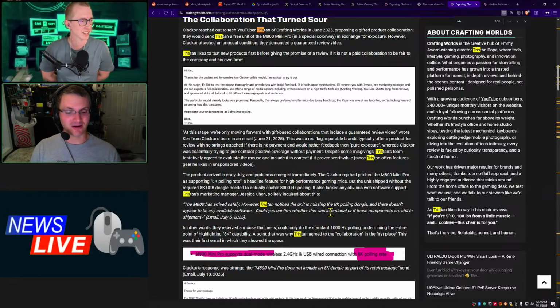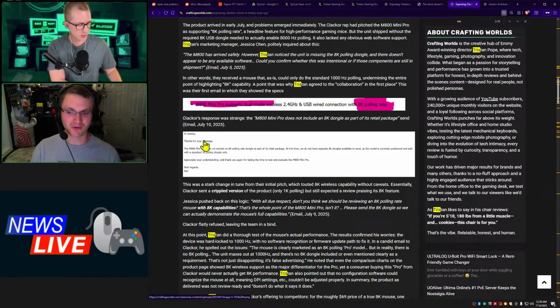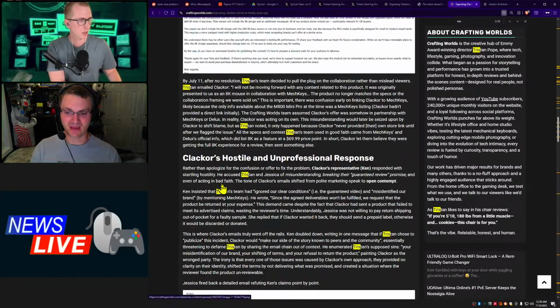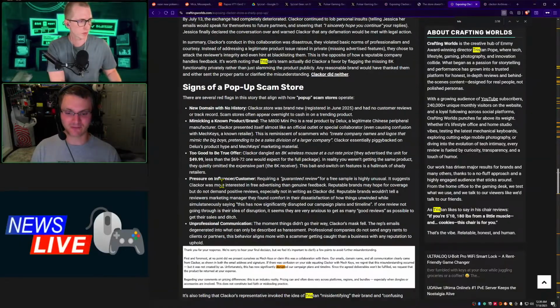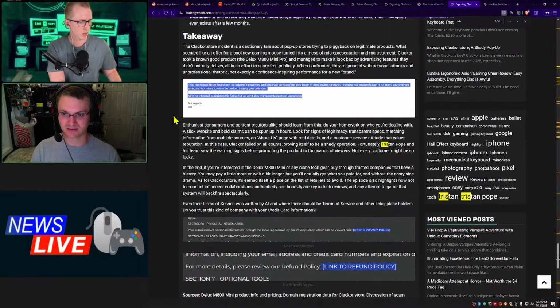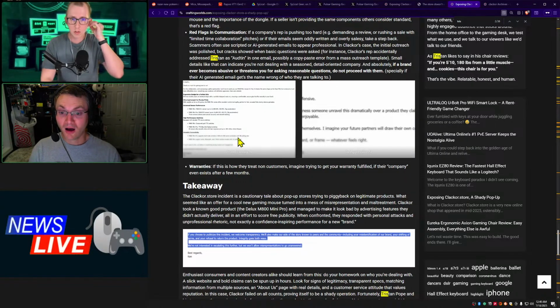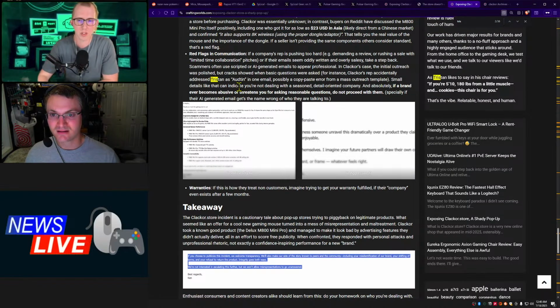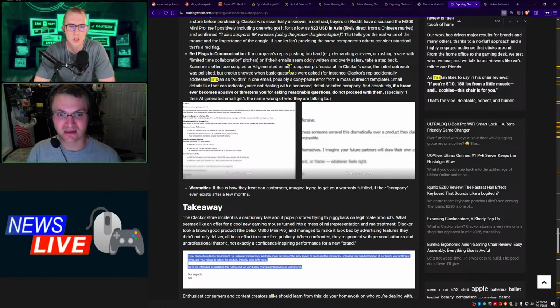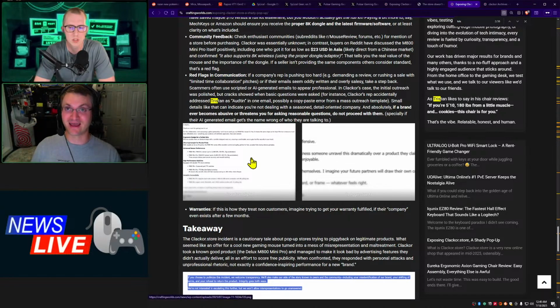Yes. Tristan got a little butthurt about this and had a back and forth with Ken, the CEO or owner of Clackor.store, and I guess feelings were hurt over something seemingly trivial. Oh, dude, look at this. From friendly AI to aggressive AI. Wait, what? Red flags in communication, AI generated emails. Oh, I didn't see this part. Oh no. Okay. Dude, freaking AI battle.